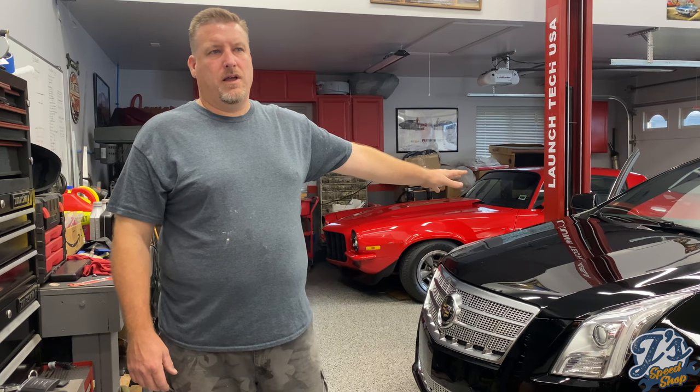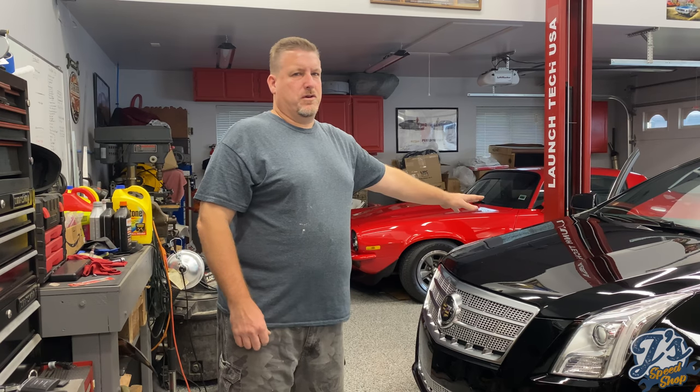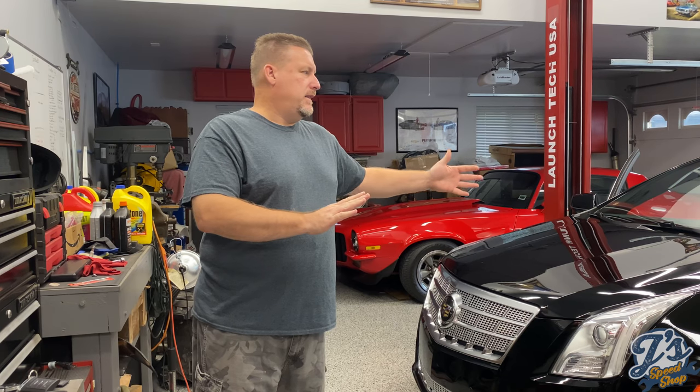The screens in these cars go bad after a few years. This car is a 2013, this is 2020, so a 7-year-old car, but it only has 50,000 miles on it. Some of them, I think, go sooner depending on use, and I don't know if it's impacted by whether they're out in the weather versus being garaged, etc. But what happens is there's a gel between the layers of the screen, and that dries out over time, resulting in either a cracked screen or an unresponsive one.